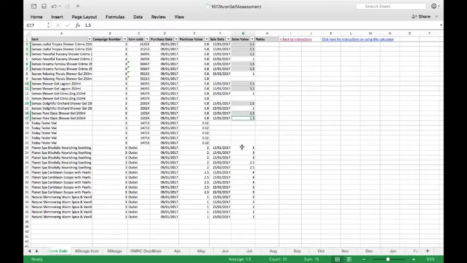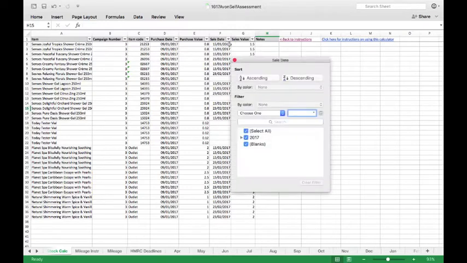Nearly missed one there. And highlight and highlight and highlight, highlight and highlight. I think that's all of them. And you can see that we've got your sum down here of £40. Now if you've got hundreds, or even just with this many, there was the potential that I could have missed one there. The easier way of doing it, and the way I've set it up to do, is by using the little arrow and go sale date, drop that down.